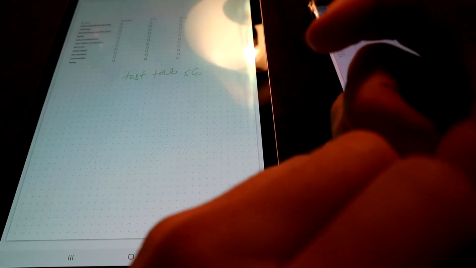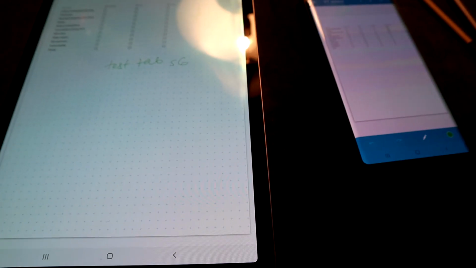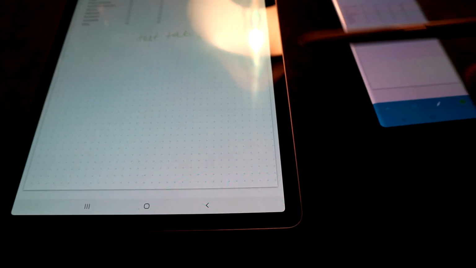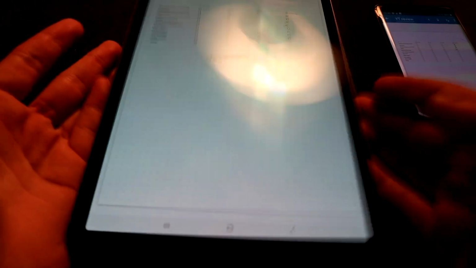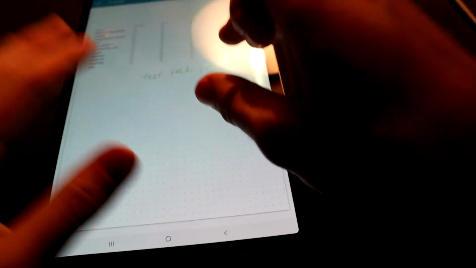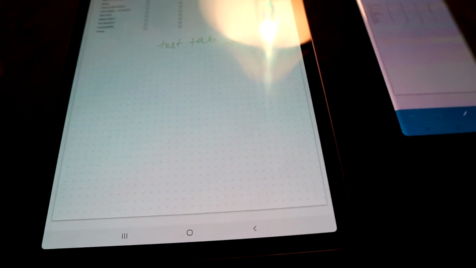So the syncing function doesn't work as well as it does on OneNote, but it really does sync well. You have a sync now option, and you just have to make sure that you have one unit as your main unit, and then you back up the files from there and restore it on another one. And when you restore your notes, everything else will be deleted. So only use one to actually make your notes.